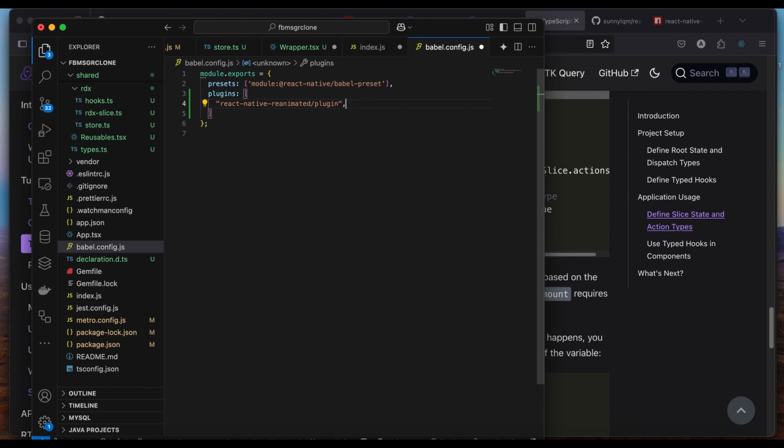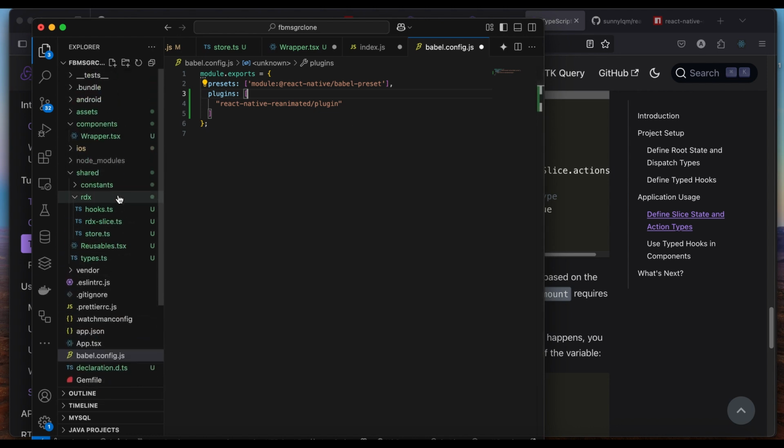Yeah, this is what we need to do here, else the reanimated worker is not going to work. And I think this is the end of the configurations. This is all the configuration that we need to do.